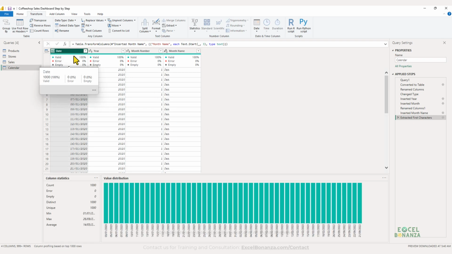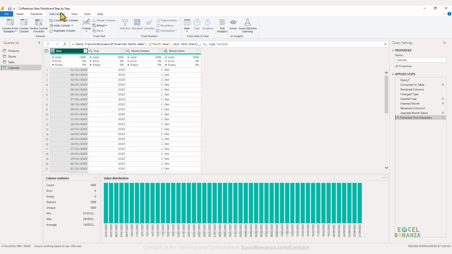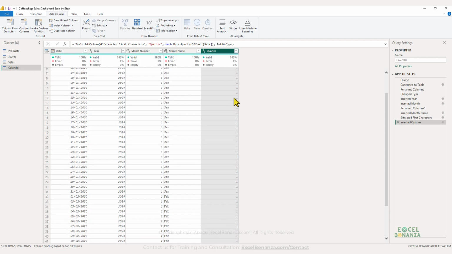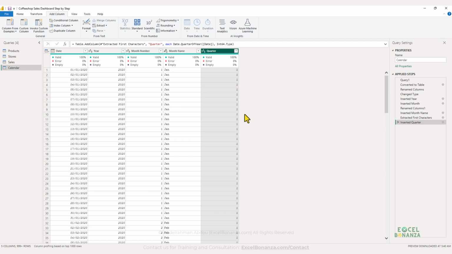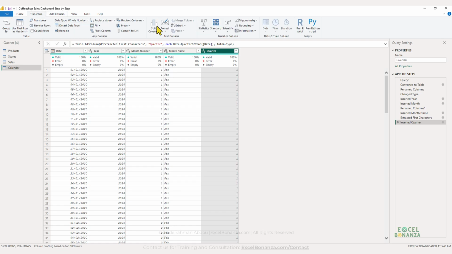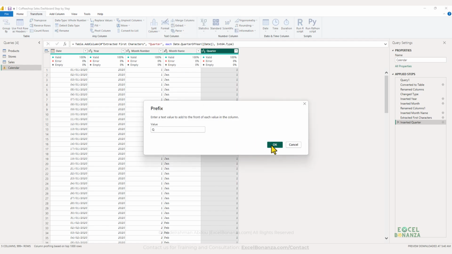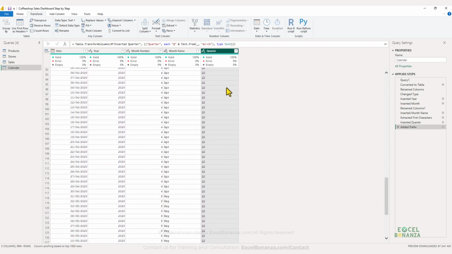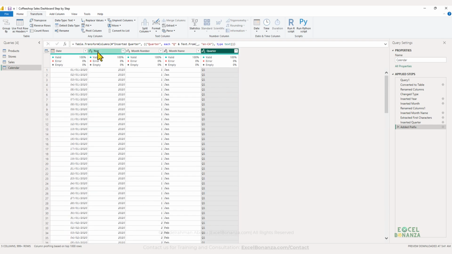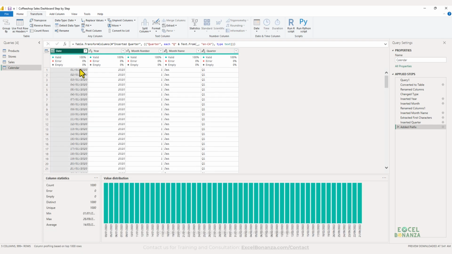Let's go back to the date column here. Let's select it, and we want to add more columns. So Add Column, and let's add the quarter of the year. And you can see here the quarter has been added, but it's been added as 1, 2, 3, 4 instead of Q1, Q2, Q3, Q4, like most people would like to see it. So we're going to select that column, go to the Transform tab, and click on Format, and let's add a prefix, which is a capital Q. And we're going to click OK. So this will make our quarters look like Q1, Q2, Q3, Q4 instead of 1, 2, 3, 4. That's pretty good.